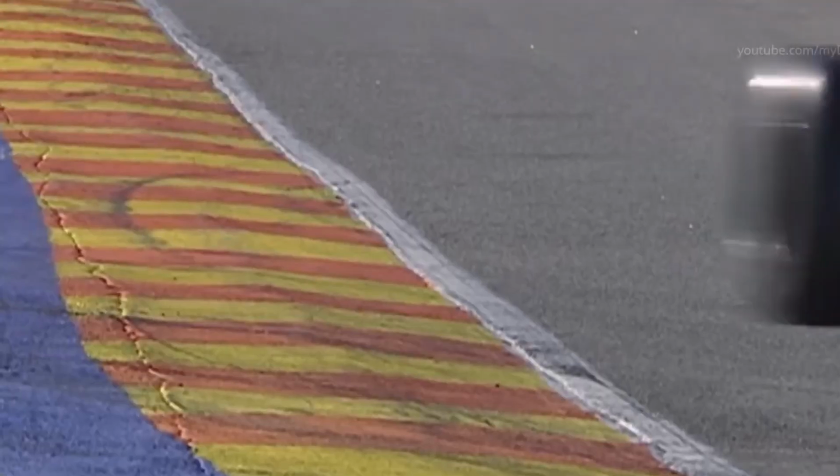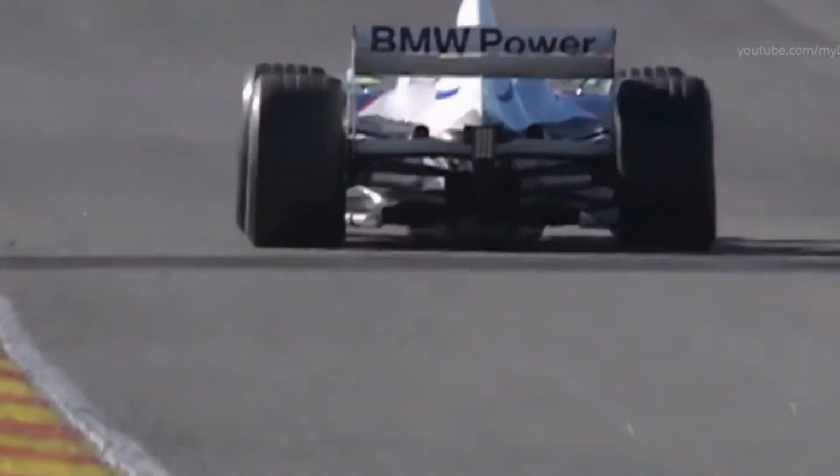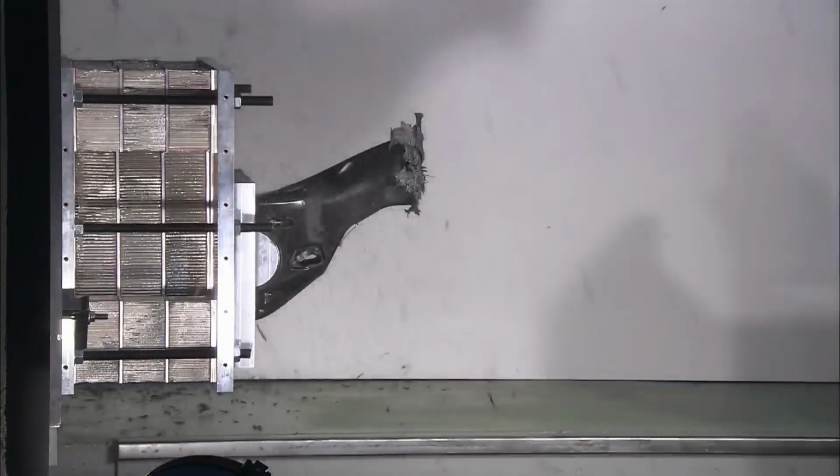Except you need more than just an engine to be able to race. You need a chassis that the team didn't have. They were just an engine supplier at this point, which is not ideal. I mean, if you want to win races, you need a car to be able to race the races with. So instead of developing their own chassis, they decided it would be better to purchase one from a company called First Racing, a team that tried to race in the 1989 season but failed to do so because the chassis wouldn't pass the FIA crash tests.